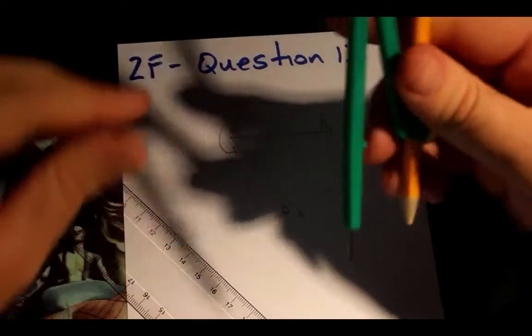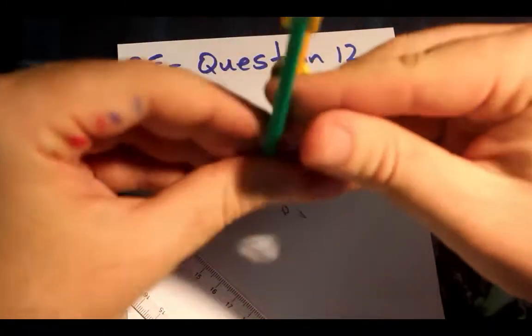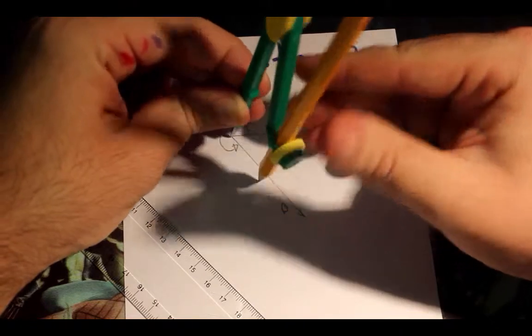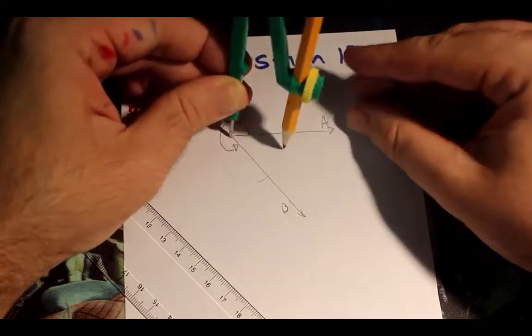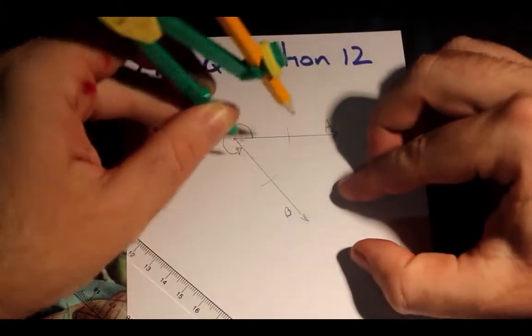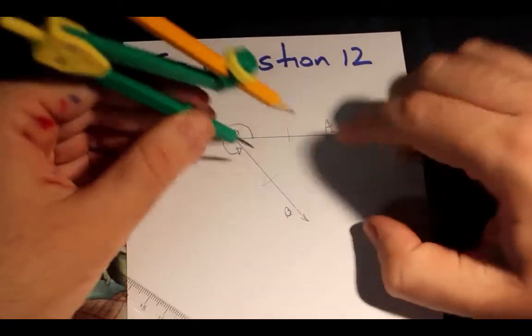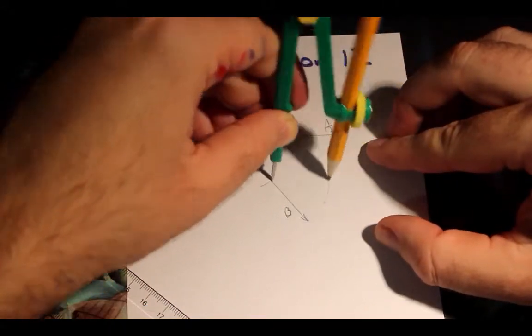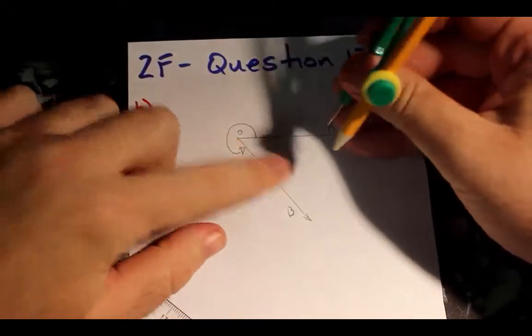Now in order to do this, I'm going to do it exactly the same way that I would bisect an acute angle. I put my compass at the vertex at O, and I draw two arcs that cut my lines AO and BO. And then at my new intercepts, that's the points where they cross, I'm going to draw another pair of arcs in front of this angle and down here.